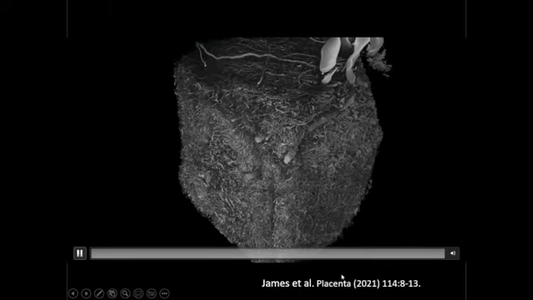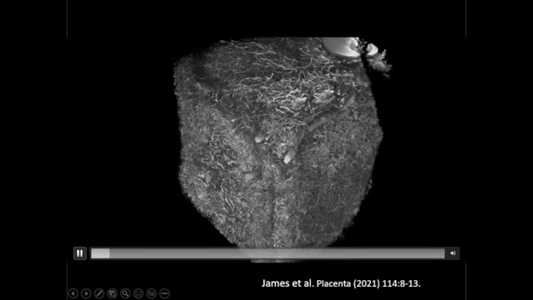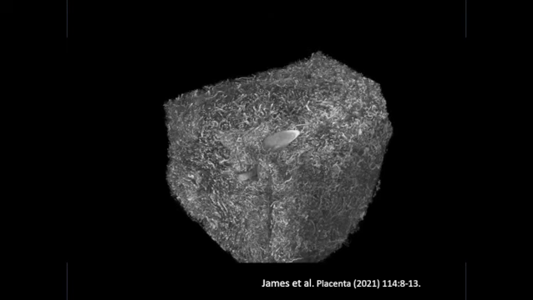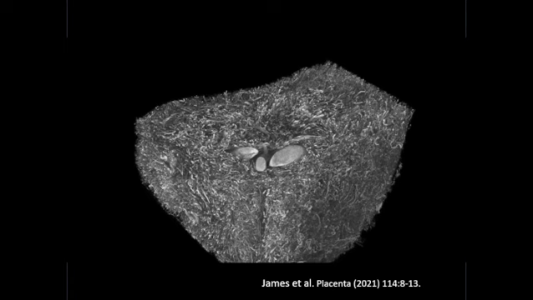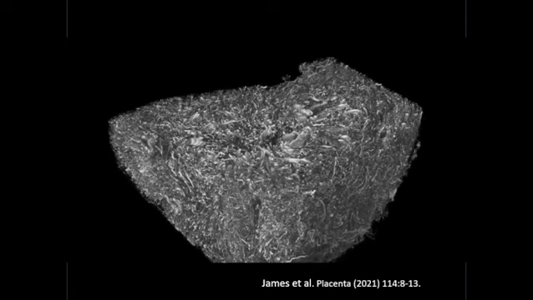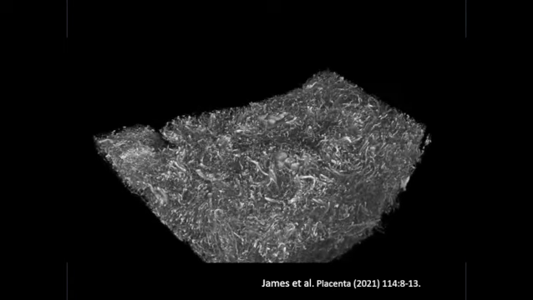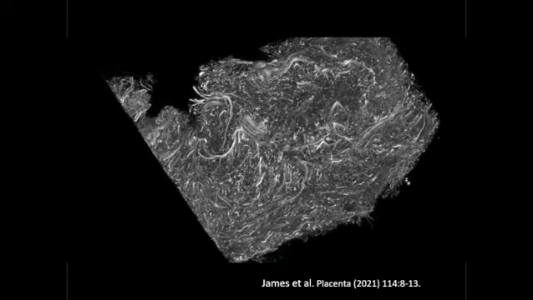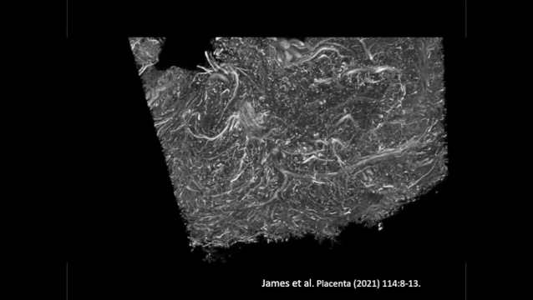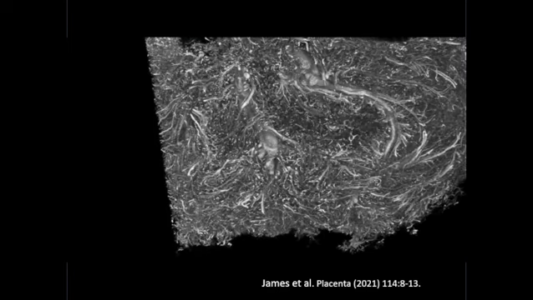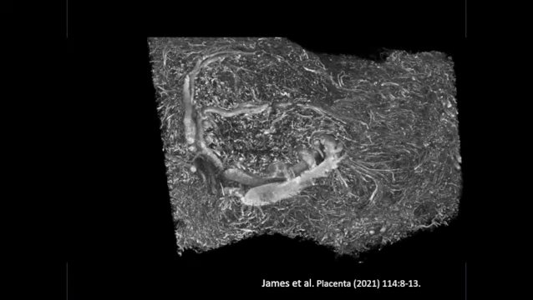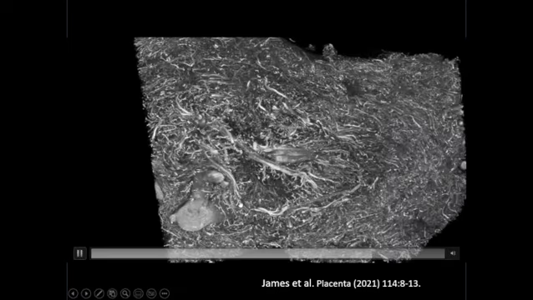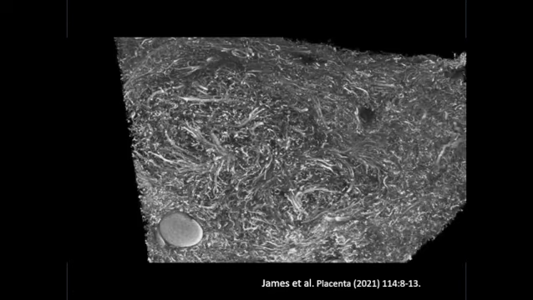And in terms of imaging the placenta, I showed you some whole organ micro-CT images. This image is a micro-CT image at a high resolution of a placental cotyledon, so that is a functional unit of the placenta, showing really the complexity of branching structures in that organ. So all of these bright lines are blood vessels. And you can almost see large highway blood vessels that go deep down into the placental tissue, and then this really intricate network of blood vessels.